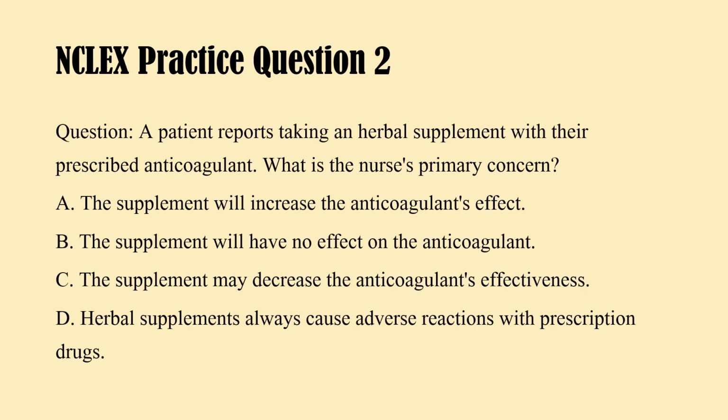Here's another question. If a patient reports taking an herbal supplement and a prescribed anticoagulant, what should be the nurse's primary concern? A. The supplement will increase the anticoagulant's effect. B. The supplement will have no effect. C. The supplement may decrease the anticoagulant's effectiveness. D. Herbal supplements always cause adverse reactions.